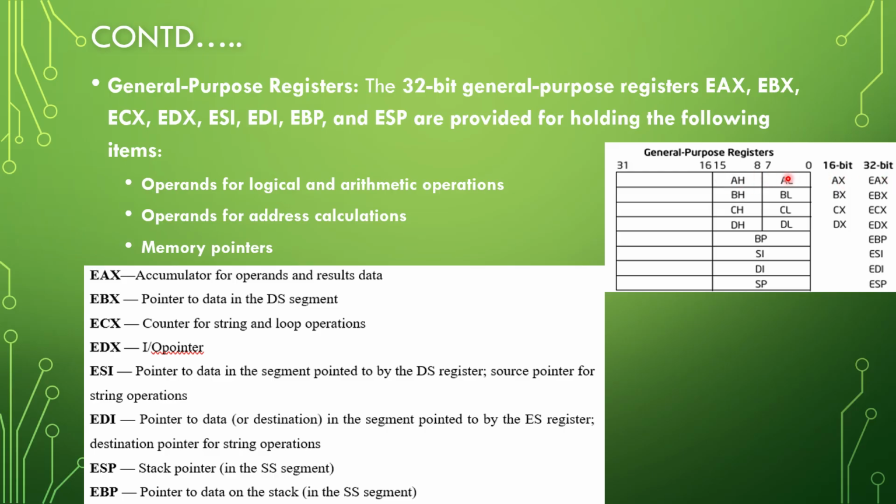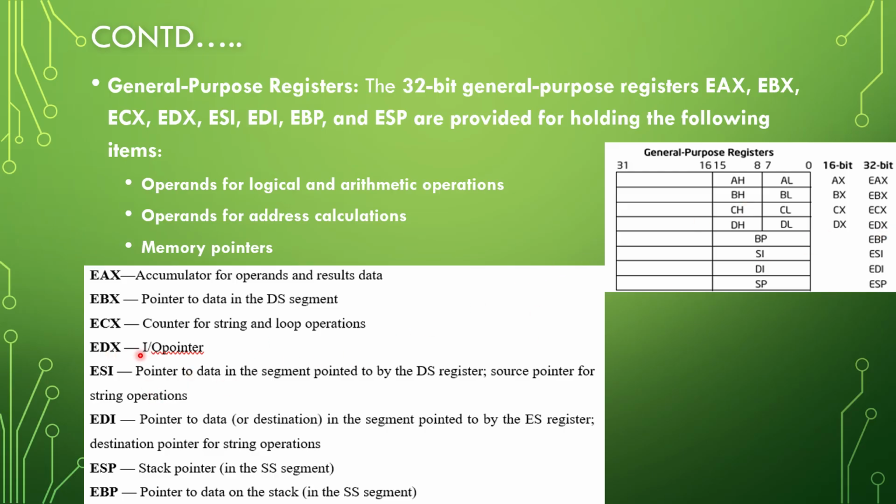Okay. And AX is 16 bit and EAX is 32 bit. And AX is further categorized into 8-bit parts, that is, the lower one is AL, lower accumulator, and AH is the higher accumulator. Okay. Now the second one, similar to this, is EBX. EBX points to data in the data segment. So it has a similar set like AX. Okay, so accumulator. Next one is ECX. ECX is count. ECX indicates the counter for string as well as loop operations. There also you can see a 32-bit register, and there are subcategories also, which you can understand by seeing this diagram itself.